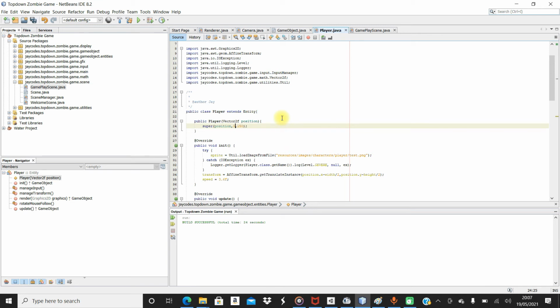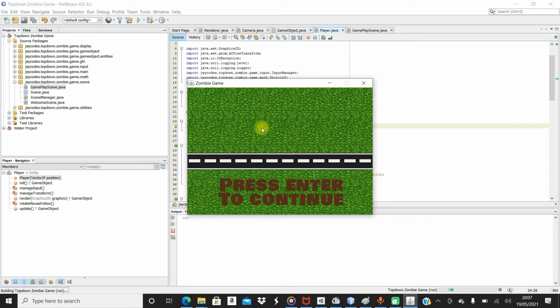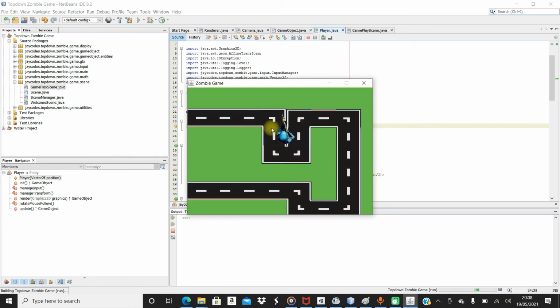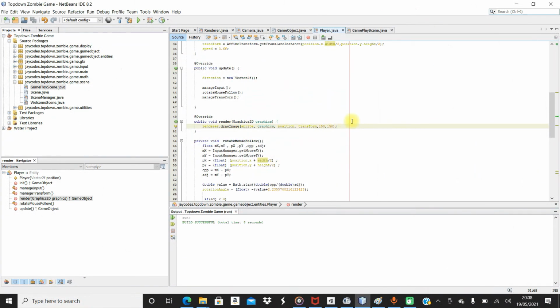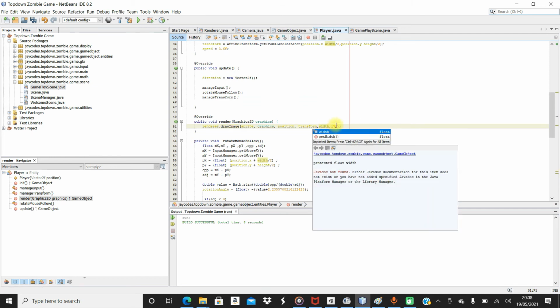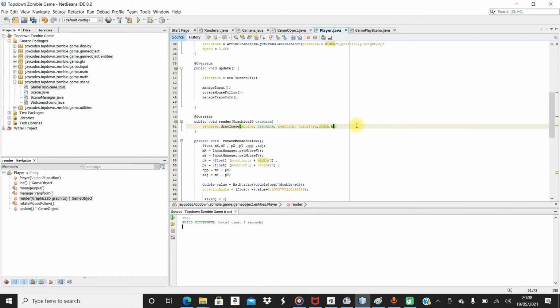Control S and run this. Oh yes, 150 and 150. So we need to change this to width and height. We don't need to specify these values here. We can simply change it to width and height. I forgot that we had that attribute.